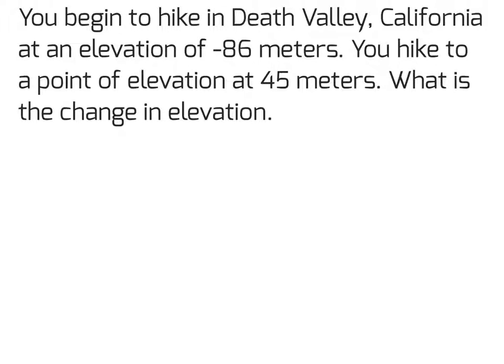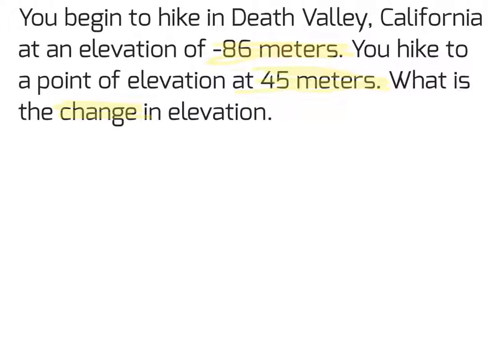On this first word problem, we're going to read through and we're going to highlight what's important. Okay, you begin to hike in Death Valley, California at an elevation of negative 86 meters, super important. So I'm going to highlight that. You hike to a point of elevation at 45 meters. Doesn't say that that's negative. So what is the change in elevation? This word is super important because when something changes, you're going to subtract it, okay?